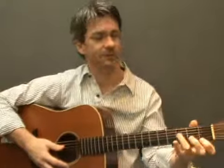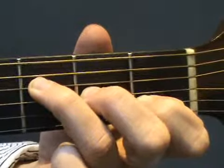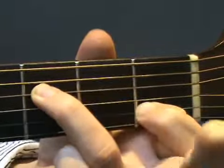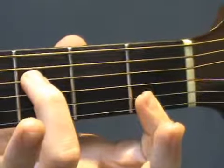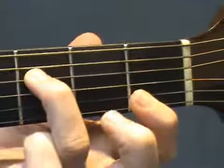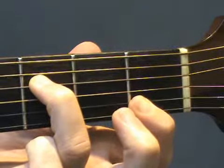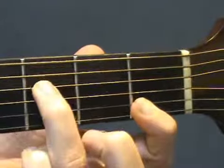And lastly, Fsus2. Start with an open F major 7 chord and then lift off your second finger and lay your first finger flat so that it's holding down the first and second strings, and then strum the top four strings. Fsus2.